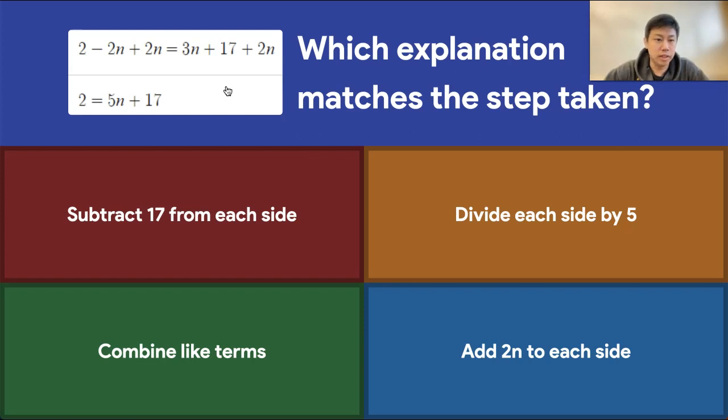Which explanation matches the step taken? So, very long first line here. Looks like we have a negative 2n plus a 2n. And then a 3n plus a 2n. Maybe this is time to talk about this one. So this might be a good guess: add 2n each side, because we see it already. But this is more commenting on am I choosing to change the equation this way? Am I adding 2n to both sides, right? But because it's already laid out here, we just have to combine, right? Your negative 2n plus 2n is 0. 3n plus 2n, 5n. So this is another combined like terms.